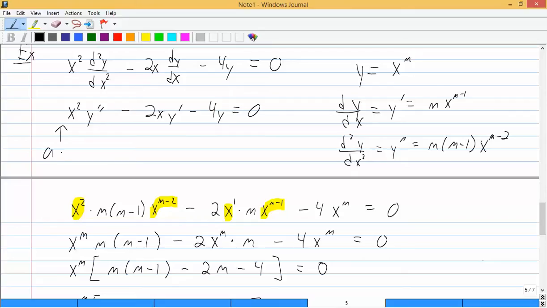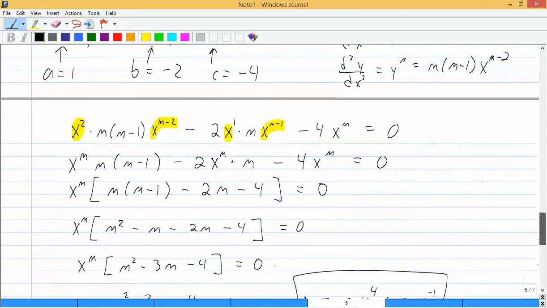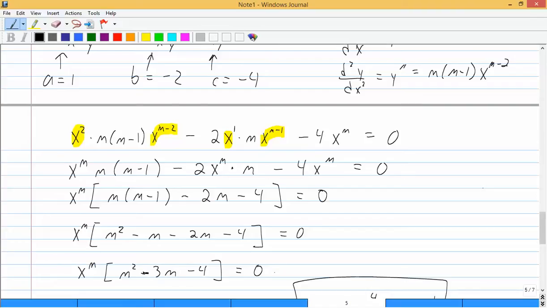Okay, so in your differential equation right here, the a here is equal to 1, the b here is equal to negative 2, and the c here is equal to negative 4. So if you wanted to skip all of this factoring, for this middle term right here, you see where I got a negative 3 when I went through and factored out and simplified? That negative 3 is actually b minus a. Because b is negative 2 and a is 1. Negative 2 minus 1 gives you negative 3, right?